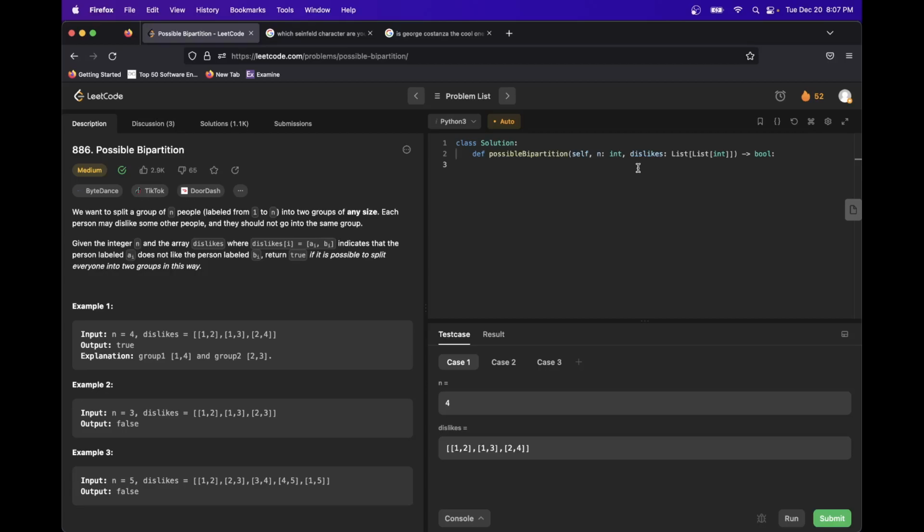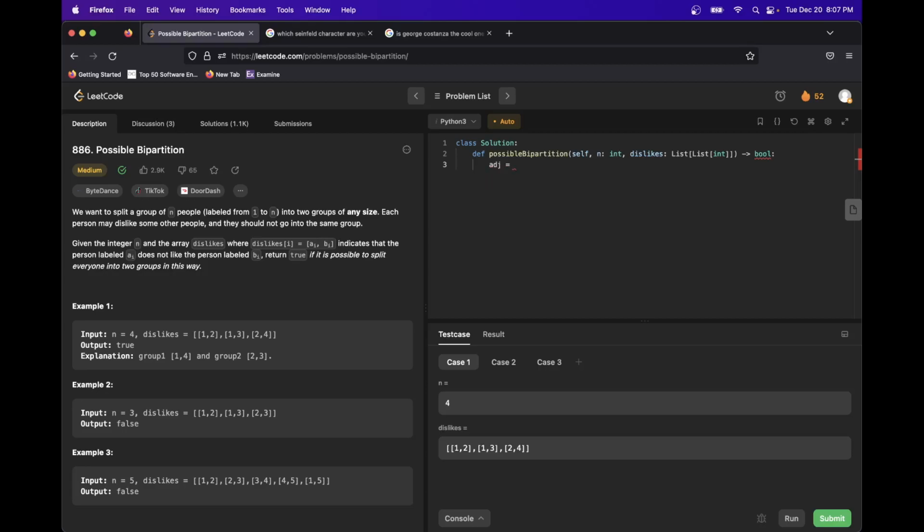And actually, that's the first thing that we're going to do: we can think of dislikes as, this might as well be called edges. But instead of connecting two nodes, it's kind of a reversed connection between two nodes. And just like given edges in the previous few daily problems, we can just turn this into an adjacency list.